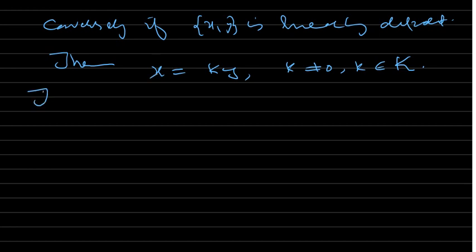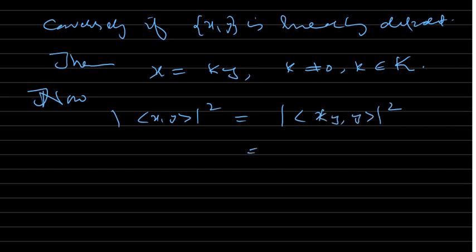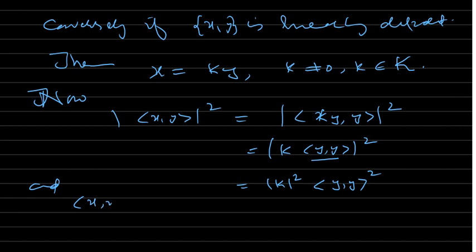So now let's find this. The mod of the inner product of x, y. What is it equal to? The inner product of k y with y, which is k times the norm of y squared. So k comes out, and the mod of k times the norm of y squared, whole square. k is a scalar, so it is the mod of k squared, and there is no need for a mod on the norm of y, because it's a non-negative real number. Its square comes out equal to this, and if you check this side, it will also come out equal to this.